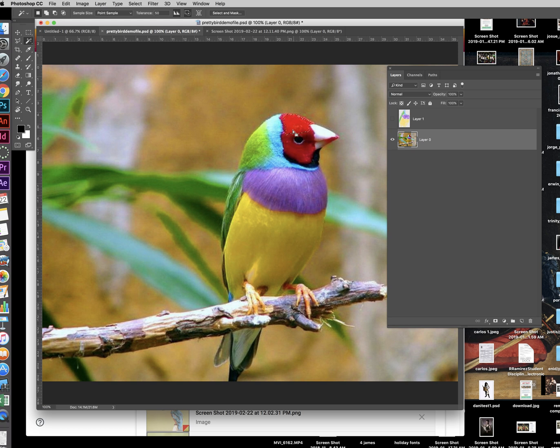I make a selection of a color area. I'm not really getting all of it, so I'm going to lower my tolerance. Let's go with 25. Oh, let's go with 60. Add. And I'm picking up the red.